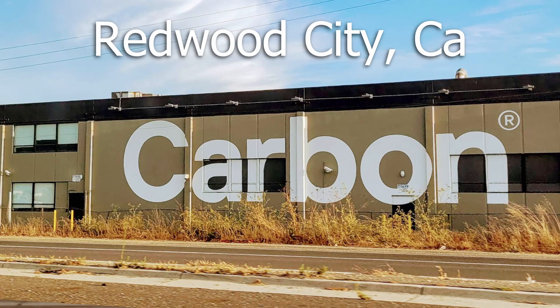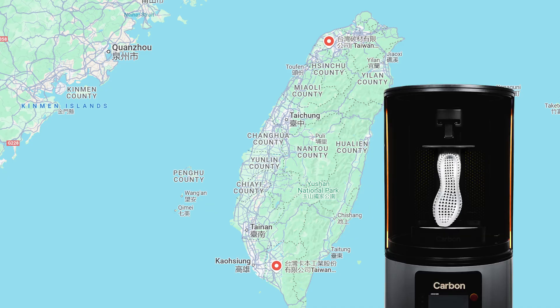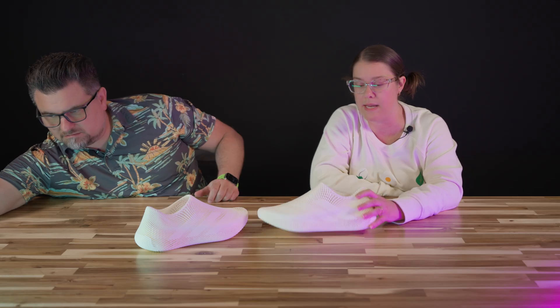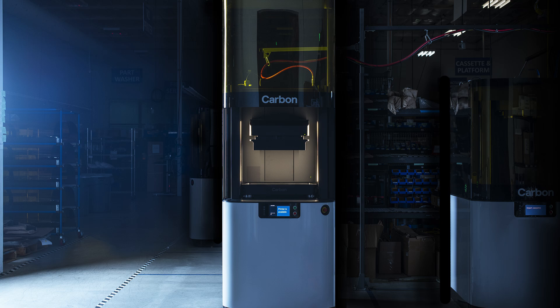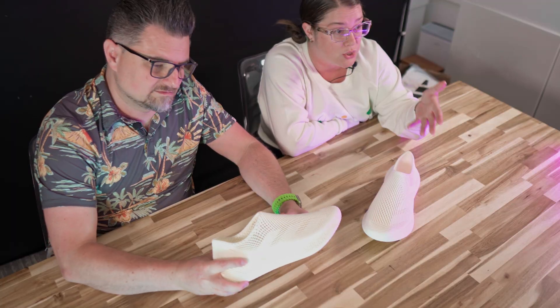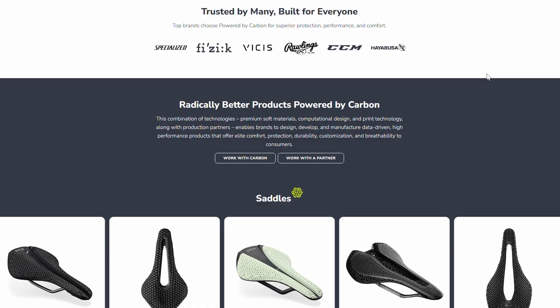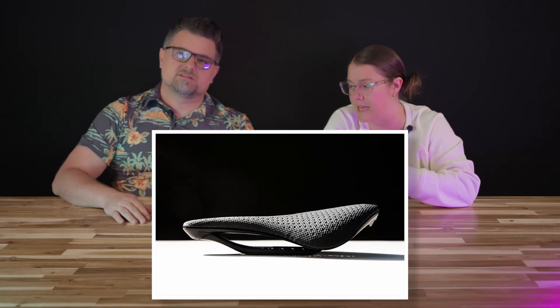Carbon has an office here in the San Francisco area. All of the printing is done in Taiwan — they have a whole print farm over there for their mass printing. In their offices they have smaller prototype printers. Right now they're not just working with Adidas — they also work with Osprey and Physics. Physics makes bike seats, and Osprey is backpacking — they have it in backpacking straps.